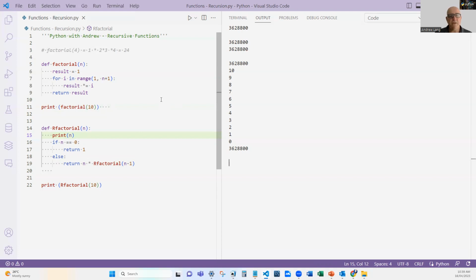And if someone said to me, which is better, I would say, really, it's hard to tell. It's personal preference. Most people would say this one here looks better because intuitively you'd say it's 1 times 2 times 3 times 4, all the way up to 24. So it's probably not a great example of recursion.